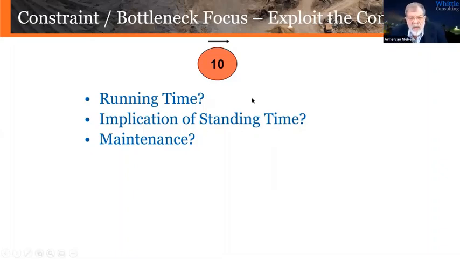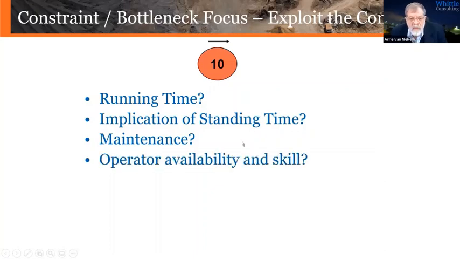Full preventive maintenance is a prerequisite for the bottleneck. If on a Monday morning, the operator of the bottleneck doesn't turn up for work, you must have a spare operator that can step in immediately and run it at 10, not at 5. Because if it runs at 5, you lose half the cost of the business. Quality control. You don't want the bottleneck to process scrap. You want the bottleneck to process good stuff, so you do your quality control in front of the bottleneck.